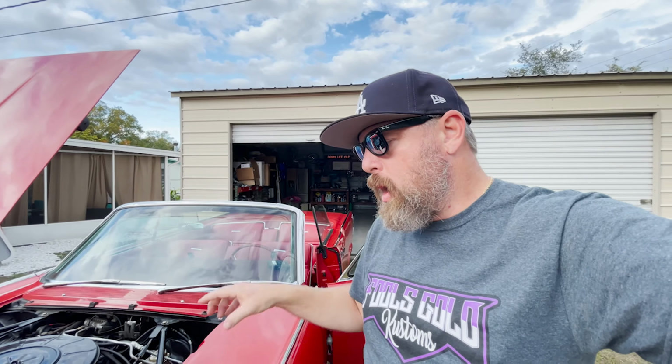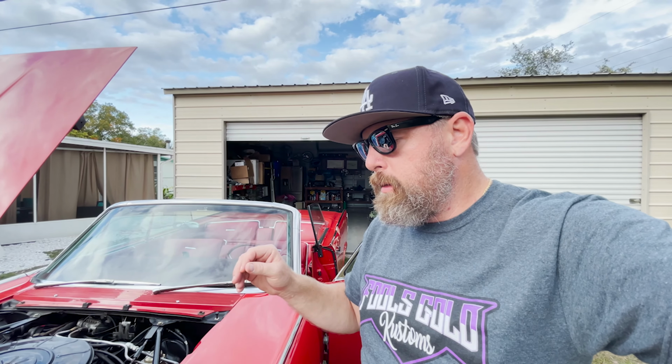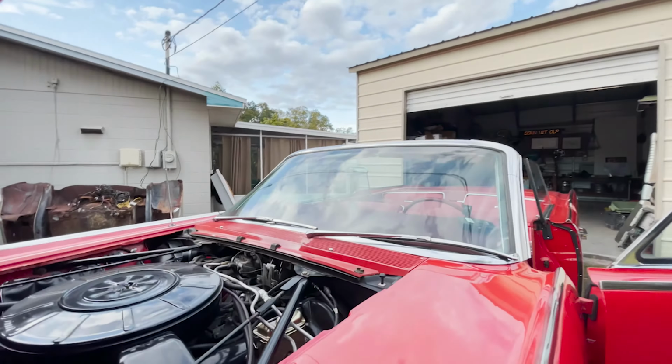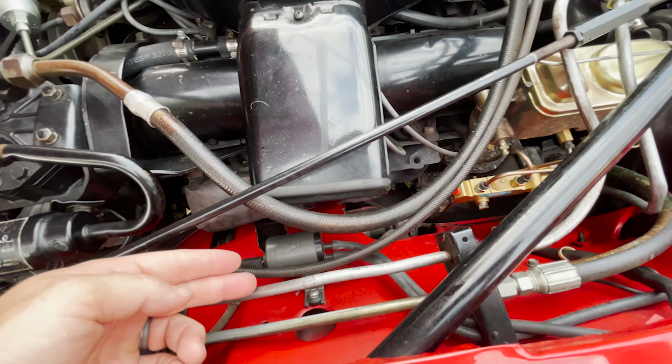So that's one thing I want to continue to highlight as I go on with this car: this one's not a highly optioned car. Although the tilt column and AM/FM radio, those are two of the key things. It does have a few other options that I'll talk about in other videos. But to me, the historical piece more is it's rare to have this.